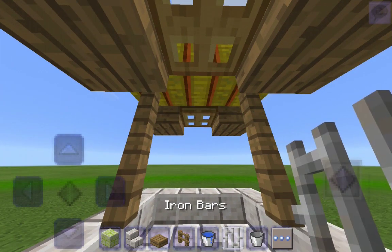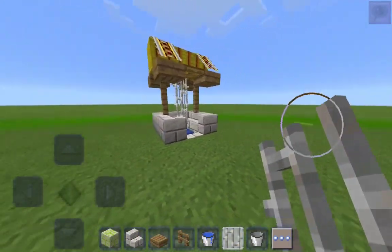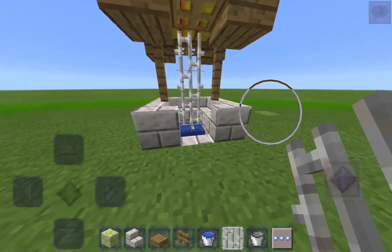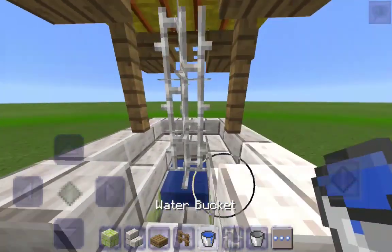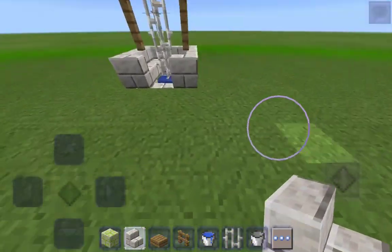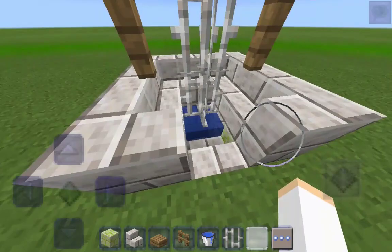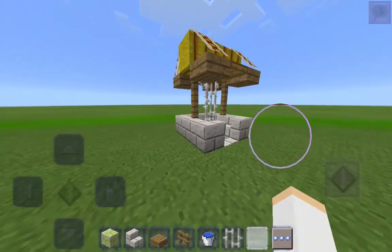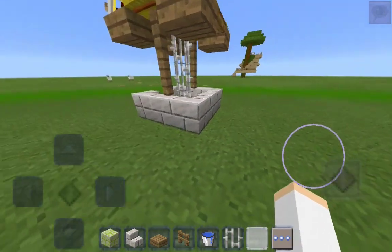Now if we look up, we're going to grab our iron bars and lower them down. It kind of looks like it's inside of it, but it's actually not. Oh my god, I placed it in the wrong place again. But as you can see, it's no problem that it looks like that, because every single one can look like that. But this well is doing well.